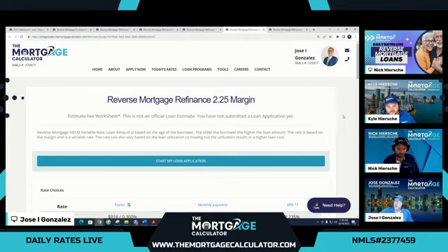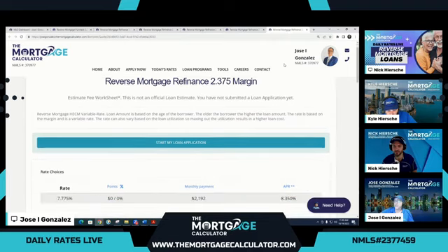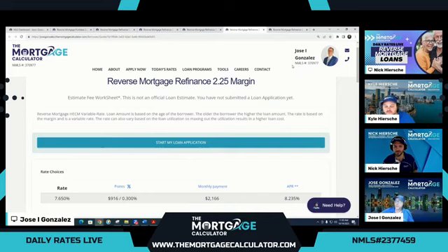So now 2.25 margin, you'll see the rate basically is tracking the margin, 7.65. And now we have 0.3 points cost to reduce the margin. And really what it does is the payment is like $30, $26, $28, something like that.